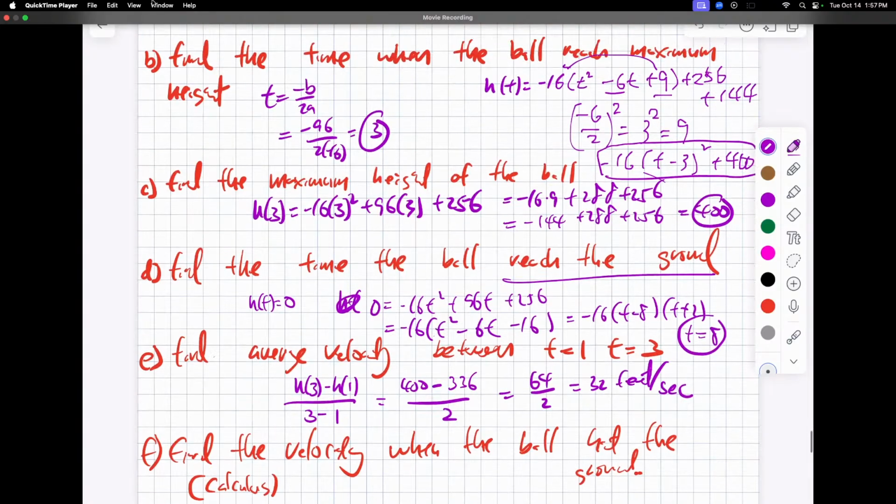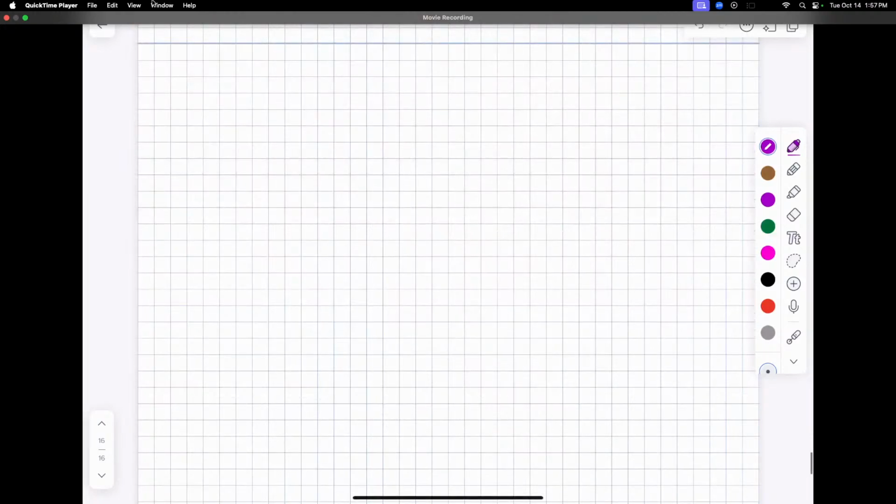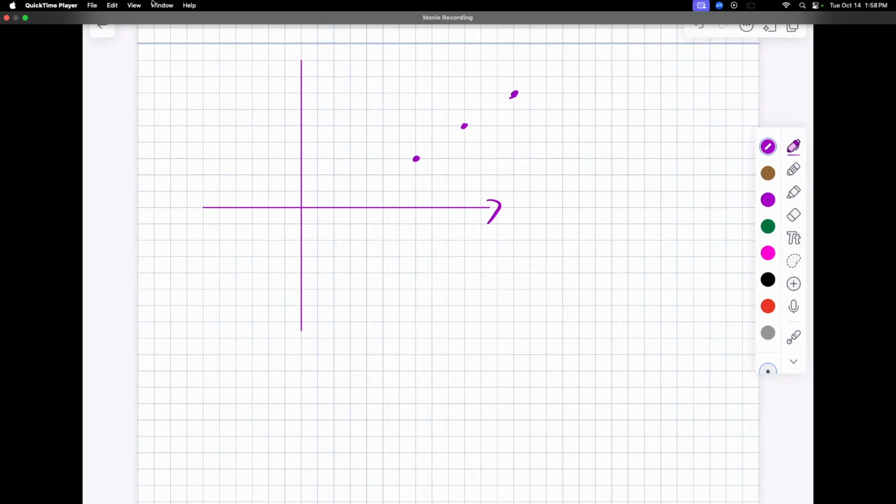You don't have to be able to do this, but I might assign another question where you have to complete the square. More likely, you're going to have one maybe with fractions also. Now, another question that I will put on the test is I'll give you a graph. You're going to tell me the equation. Remember, if I give you an equation, you can tell me the graph. But if I give you a graph, can you tell me the equation? So this will be the graph. Can you tell me the equation?